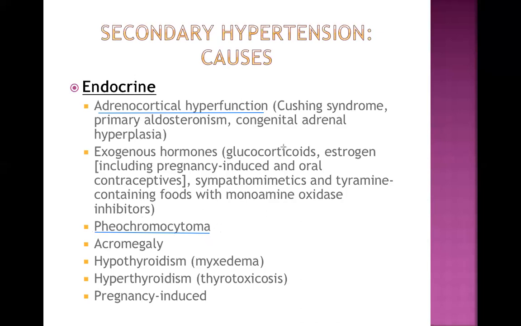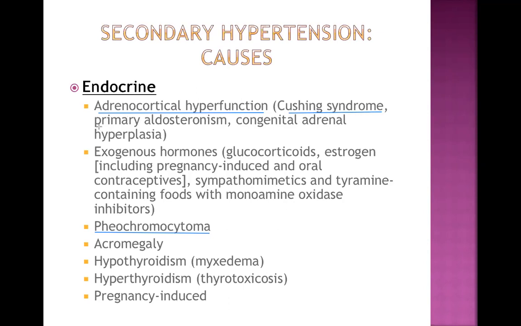Pheochromocytoma. Now let's go to the outer part of this adrenal gland, that is called the cortex. Three important hormones are released by the adrenal cortex. One is mineralocorticoid, second glucocorticoid, and third is sex steroid. If glucocorticoid is high, we call that Cushing syndrome. Hypertension is a part of Cushing syndrome. I'll explain to you why a little bit later.